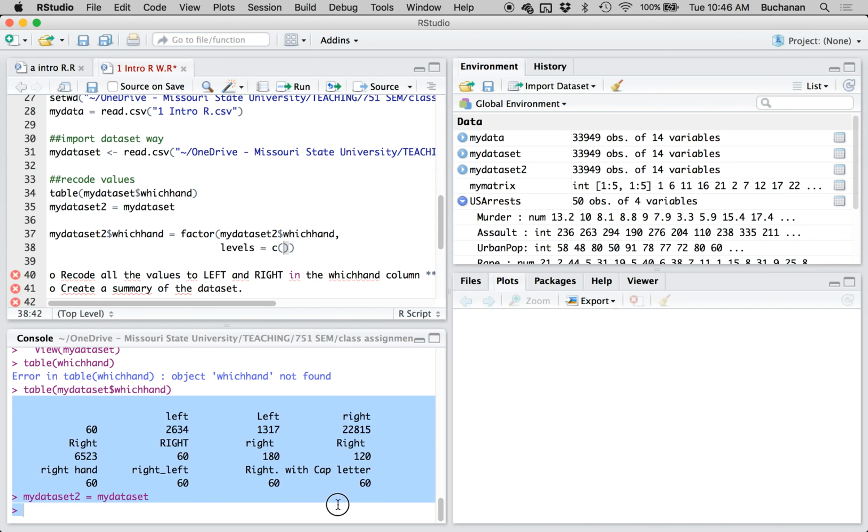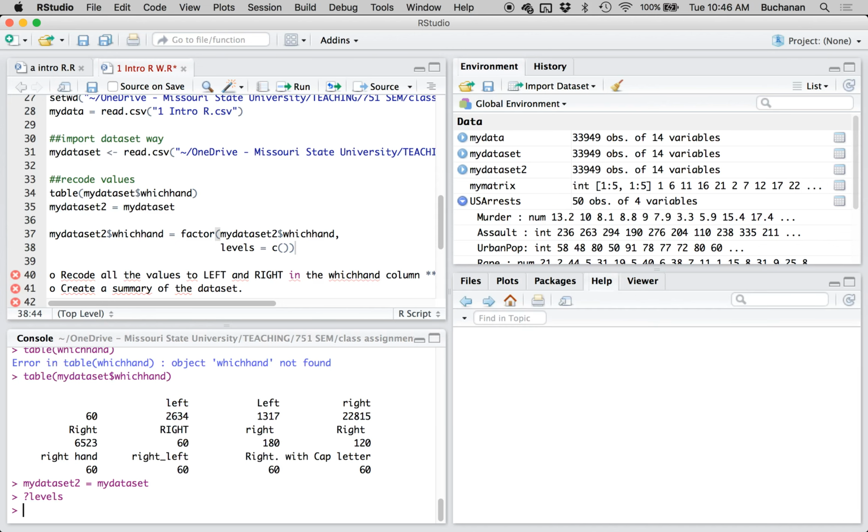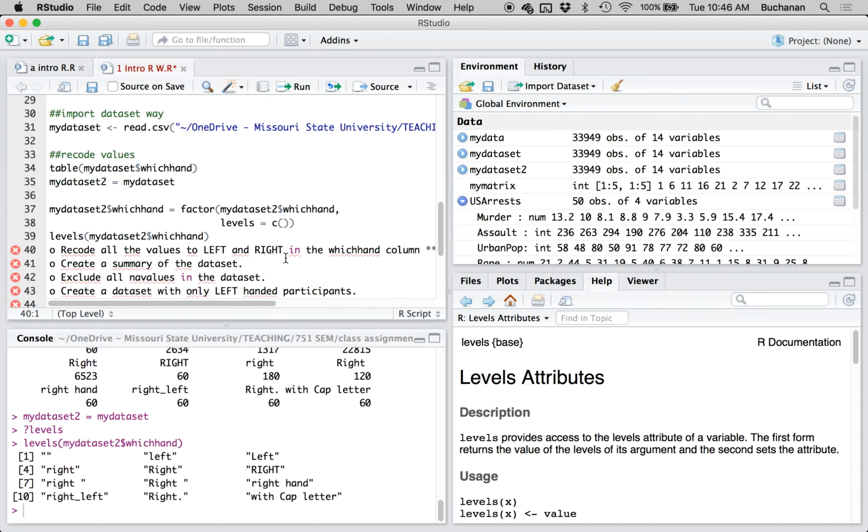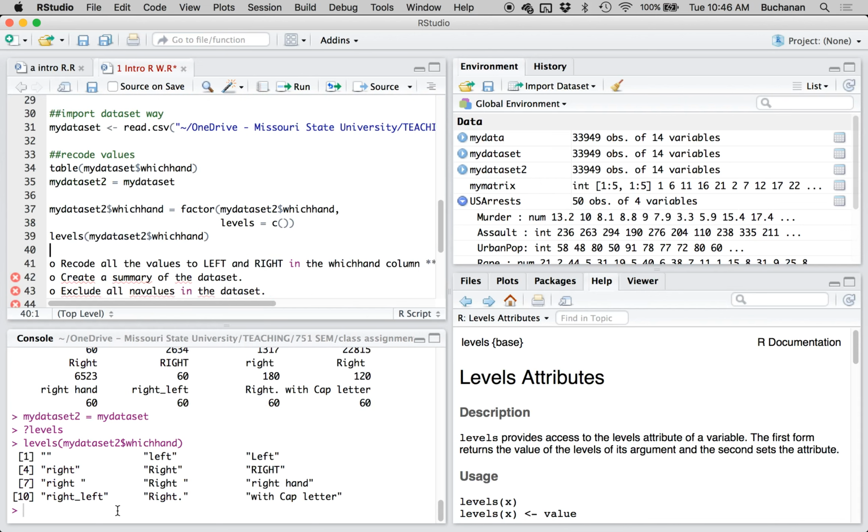Well, there's a bunch of stuff here. So how do I know how these are actually spelled? Well, I've got the table column here. I think there's also a levels function, not column, so what I can do is just type in levels down here. Okay. And this is not in the notes anywhere. It's just kind of a, hey, by the way, this is an option. And now I can see how they're actually typed.